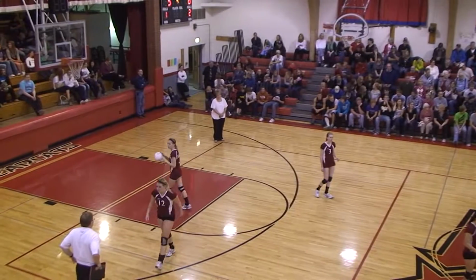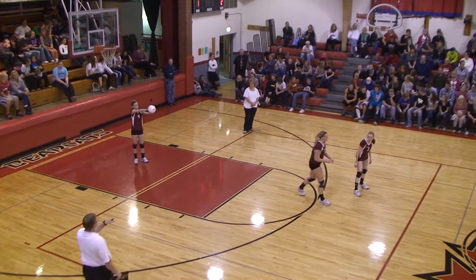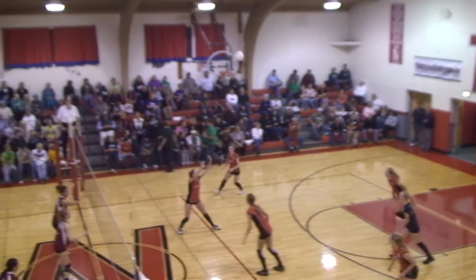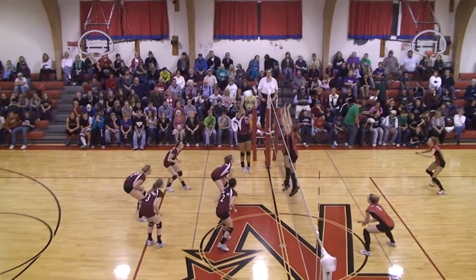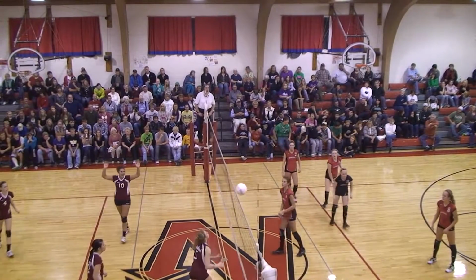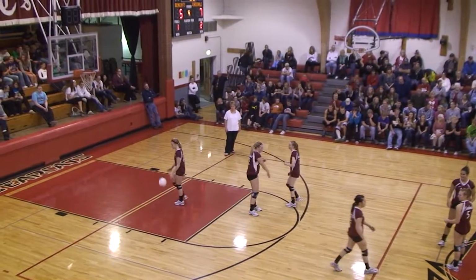Lindy Johnson now to serve here for Langdon, and a high serve across the net is taken by Heisler. And now it's Hagler trying that finesse shot again that worked so well a moment ago. This time Johnson digs it out. Now the Cardinals get it back, as Brott tips across, and Sherman tries to push it from the back row and cannot do it. It'll be a little miscommunication there and an unforced error on North Star. The Cardinals lead by two now at 7-5.